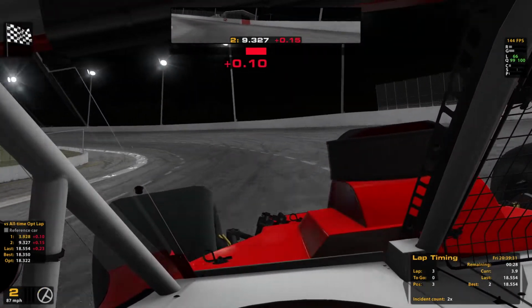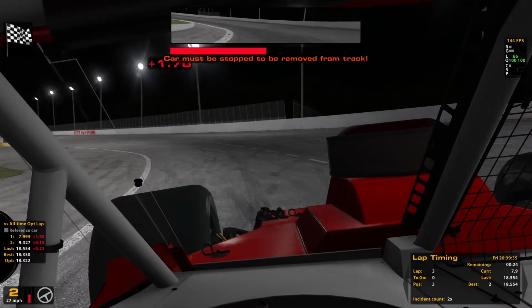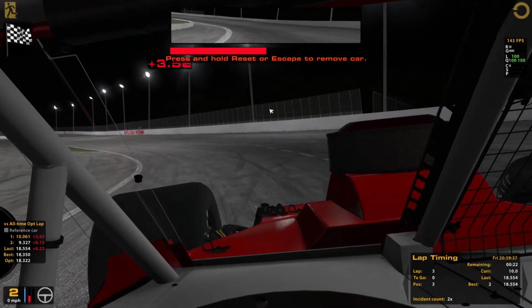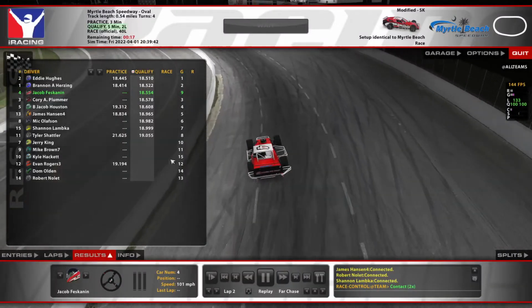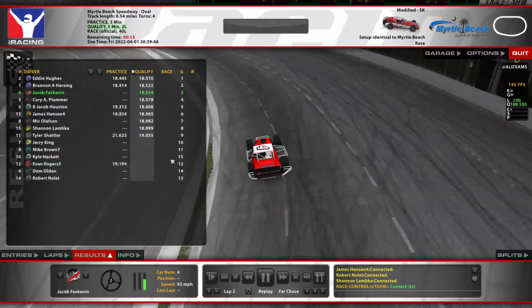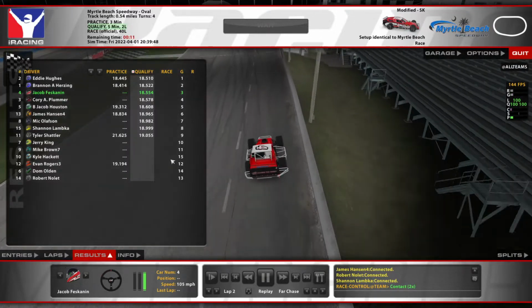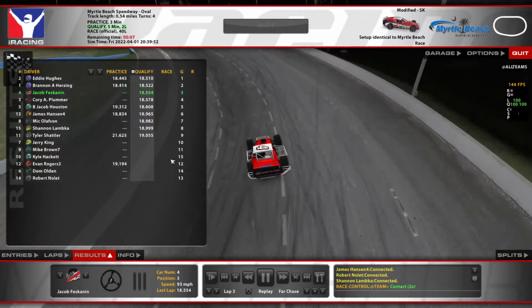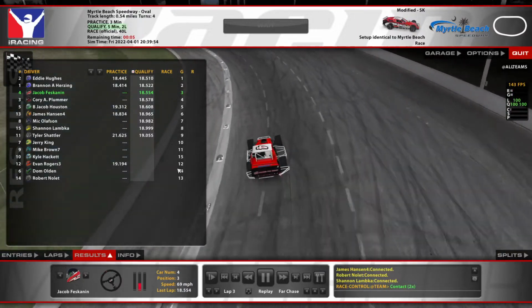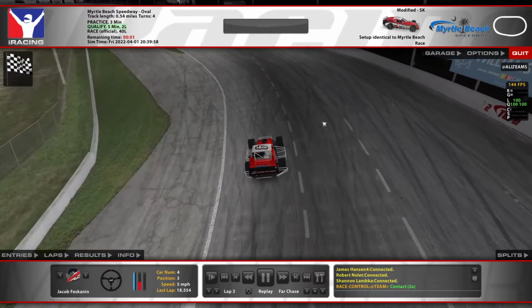See, I'm 3rd right now, so hopefully not that far off from the pole sitter, but feel pretty good knowing that's my race setup and not even a qualifying setup that could run fast. Only about 4 tenths off. Car number 4 out of 15. Pretty weak field overall, and not sure what's gonna go on with the race itself.